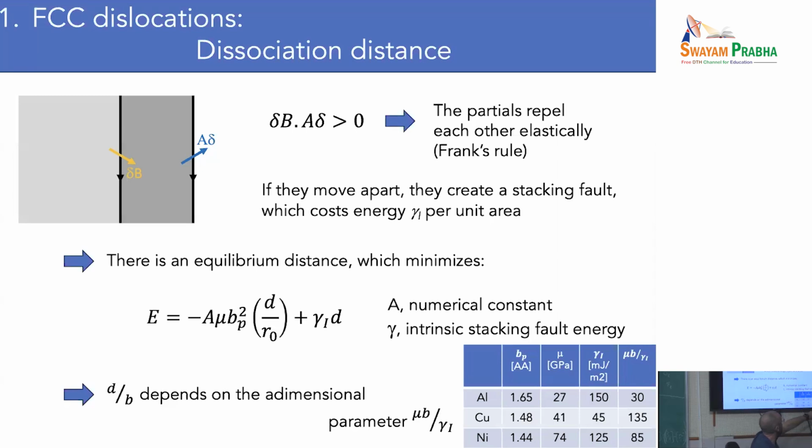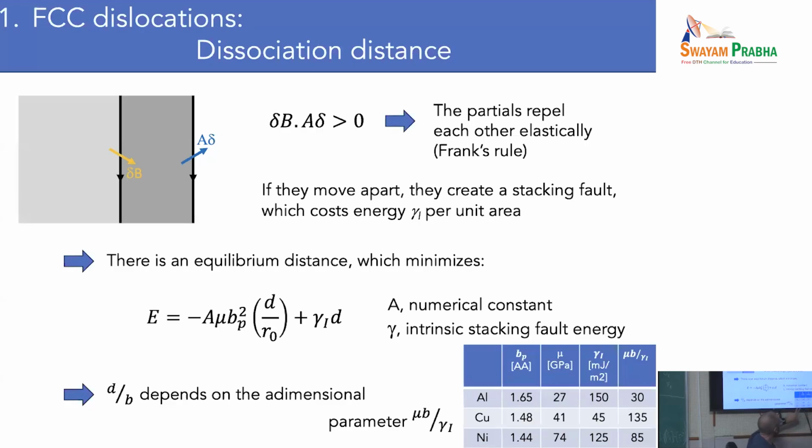So interesting here, I mean, aluminum is known to have the smallest dissociation distance, but it's not the material that has the highest stacking fault energy. If you look at these data here, I look at aluminum, its stacking fault, it has the highest, but where is the inversion? No, it's between nickel and copper. Sorry, no, aluminum has a high stacking fault energy, and then these are its elastic properties. And so this factor here is 30.